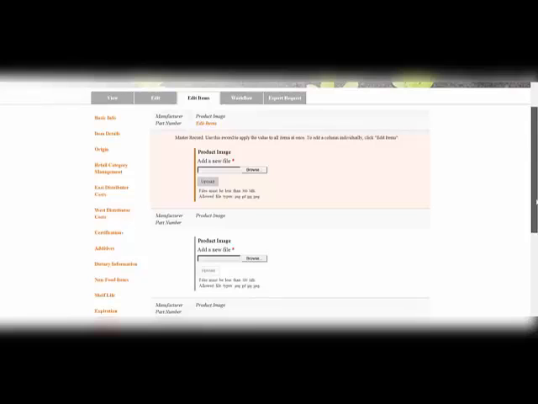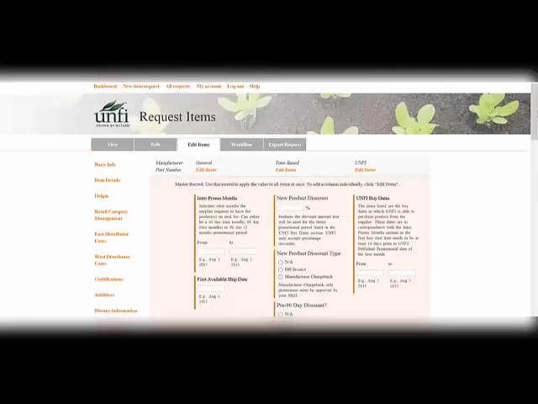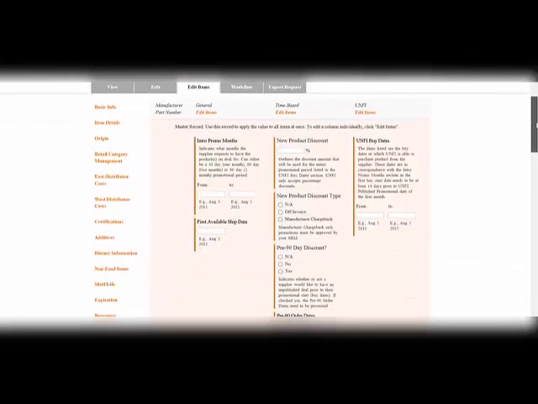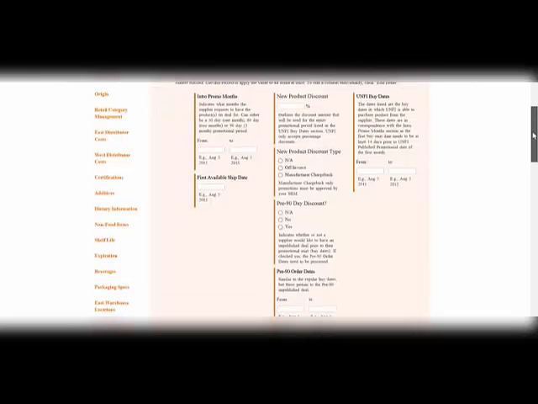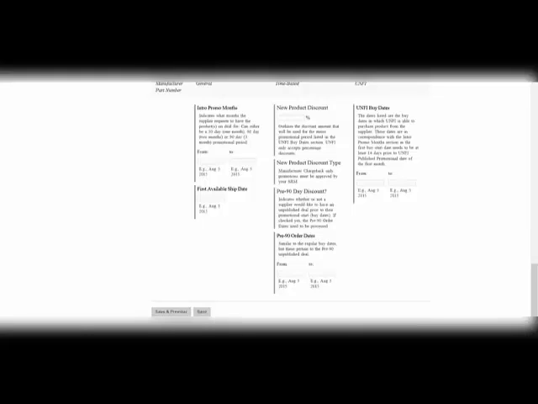This is the Marketing tab. Here you can upload an image of your product. Click Save and Next. The last section is Promotions. Please complete 90-day intro and first available ship date for all of your items included in the request form. Once you've filled out all of this applicable information, you will click Save at the bottom of the page.